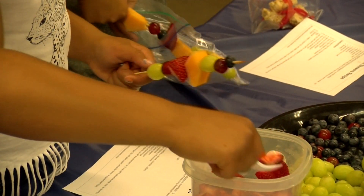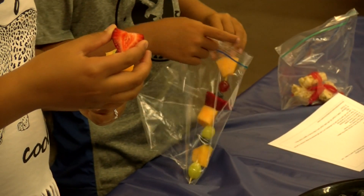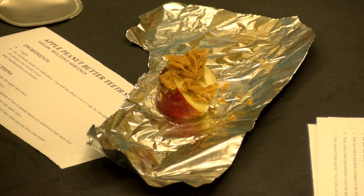The last one was a fruit kebab with various kinds of fruit like strawberries, cantaloupe, blueberries, and grapes. There's a copy of the recipe here so they can take it home and make it again. We have the ingredients and a few things pre-made for them — easy things for them to do measurement with, and then they put the snacks together.